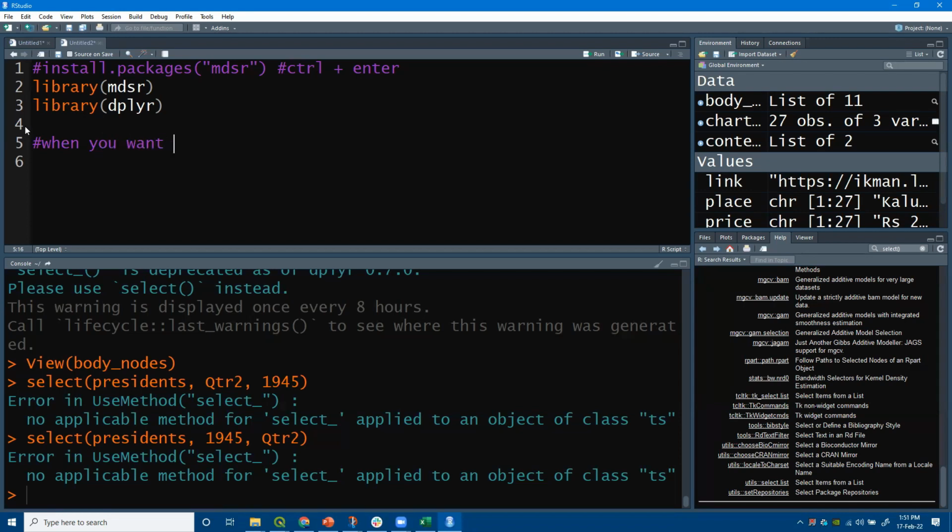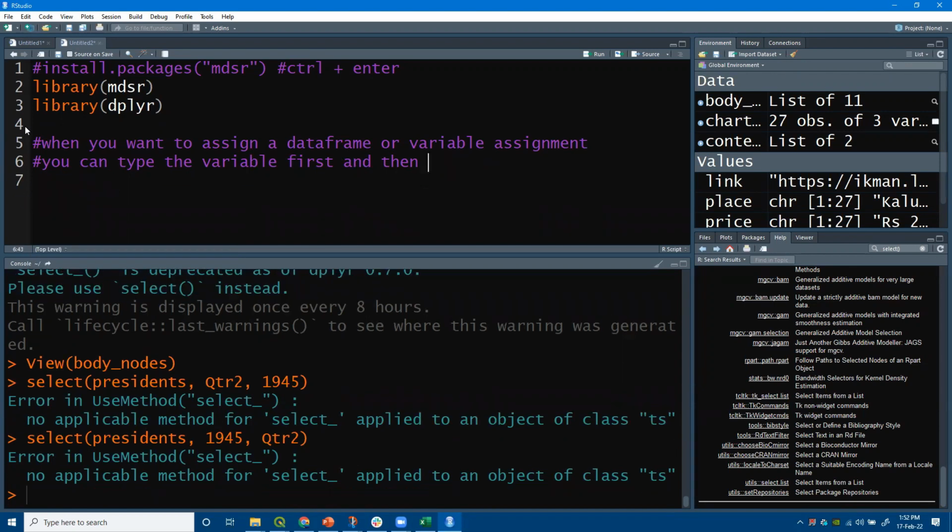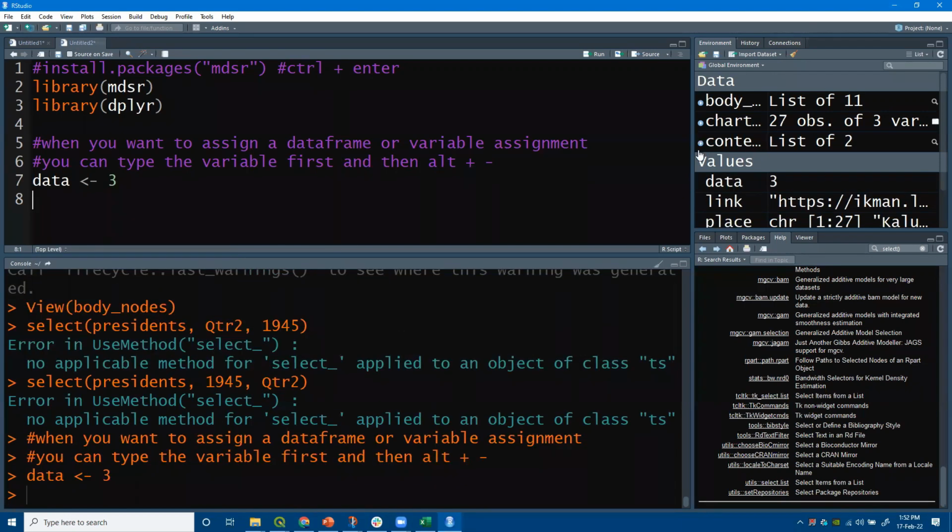When you want to assign a data frame or a variable, you can type the variable first and then Alt plus the minus sign for the assignment arrow. So say I want the data to be like this, and then I say data arrow 3, for example. So data will be 3 and you can see the value.